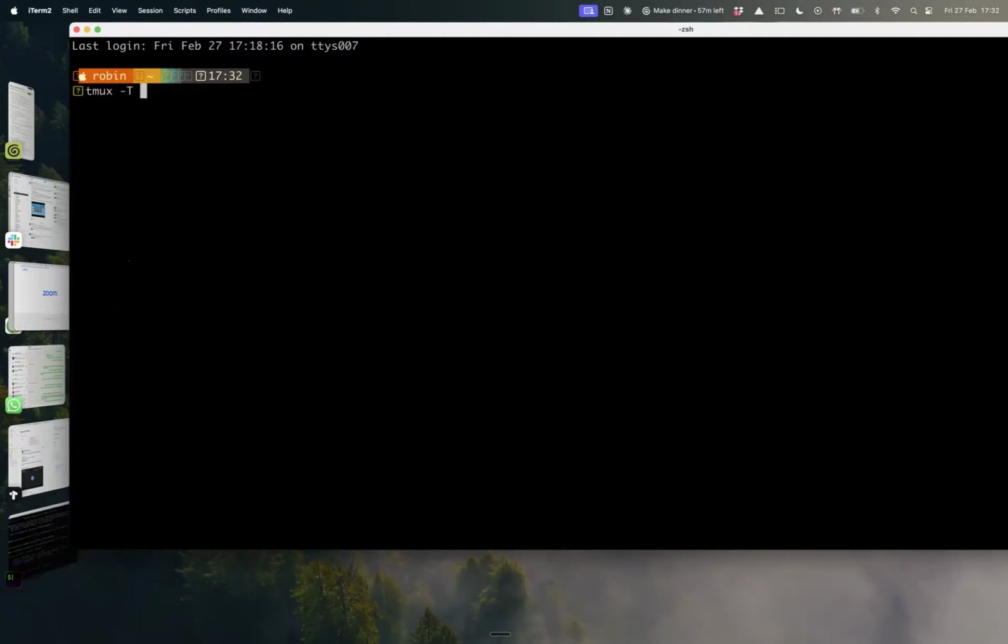There are two important TMUX commands. One is TMUX minus T new, and one is TMUX minus T attach. New means create a completely new TMUX session, which sets that up as a process running on your computer. You do lots of things inside it, and then you can come out of it and do something else.